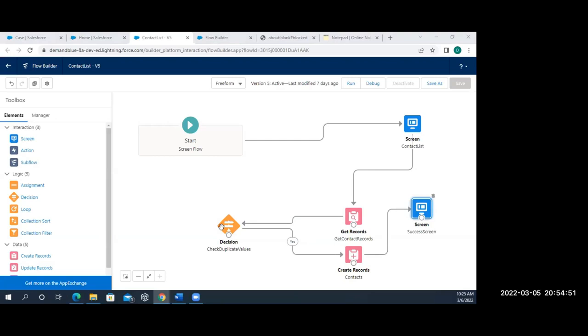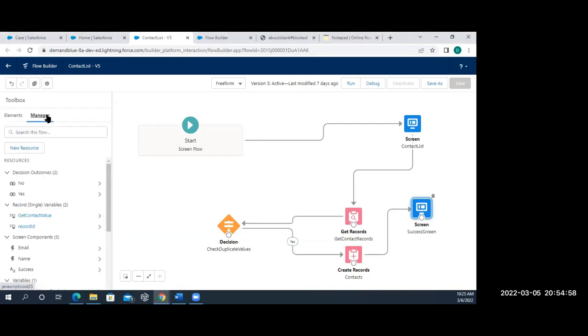Use some assignment variables. This is our lost contact list that we got using the Get Record values. With the help of the record ID, you can make some decisions.